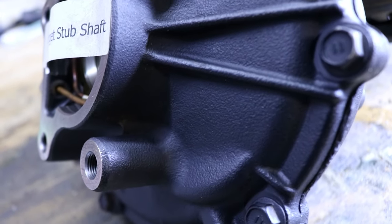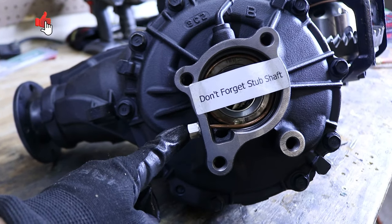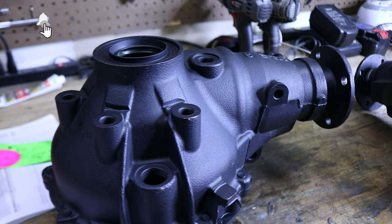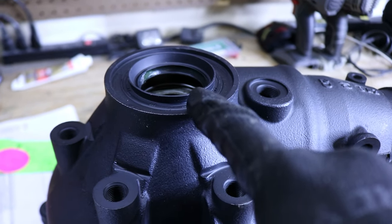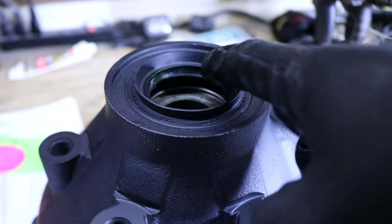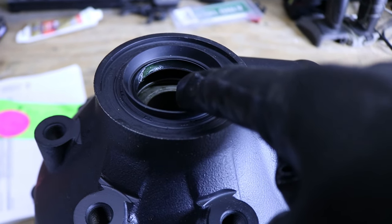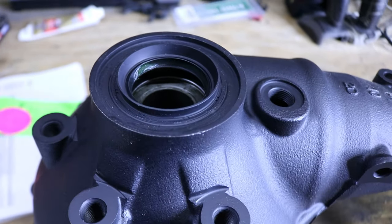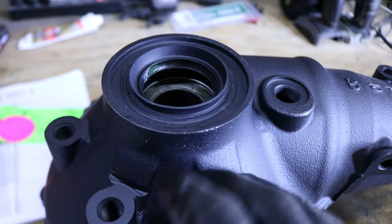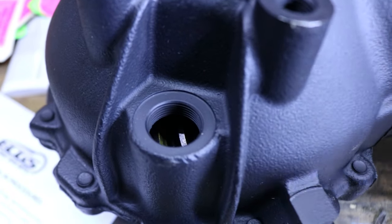Pretty nice. And here's another angle of that front diff. This is definitely the air inlet for the lockers in the front. And here's another angle. As you can see, I opted for new seals. And that's pretty sweet that they did also grease the inside of that seal. I also opted in for the new ECGS clamshell bushing in there so I don't have to deal with that needle bearing. Definitely would want to go with that when you do this core swap. Spins real smooth. You can see all the gears in there.